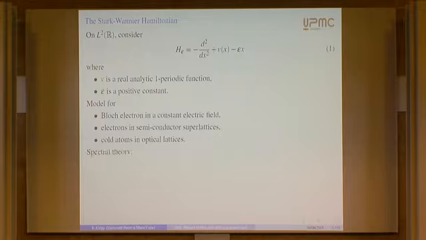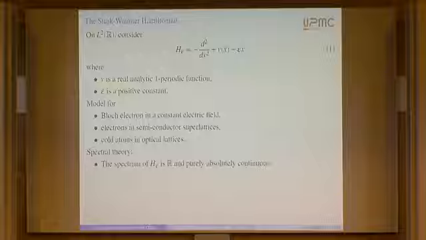But let me come back to my model. So this was just to motivate why one would consider such a simple equation, and why one would be interested in the spectral theory or the resonances of this. Well, one simple thing is that the spectrum of this operator for any non-zero value of epsilon is actually the whole real line, and it's purely absolutely continuous.